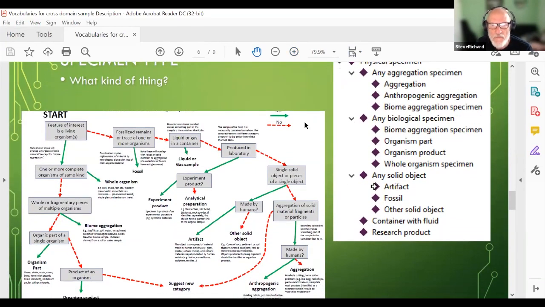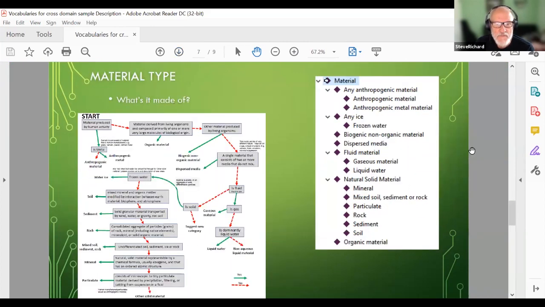So if we move to the next one, the next one is the material type. And again, it's a very small vocabulary. It just tries to be a really high level categorization of the kinds of materials that people might be sampling. And it gives you a way to zero in on things you might be interested in. And we've been prototyping, mapping metadata from all our partners using this scheme. And so far it's been working reasonably well. At the beginning, we were updating things frequently as we found problems and new things, but it's sort of stabilized in the last several weeks. And as we bring in new kinds of samples, we'll probably find new problems.